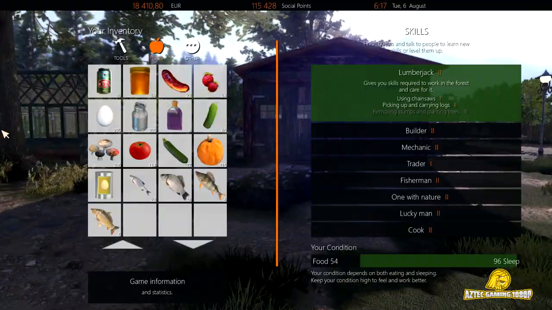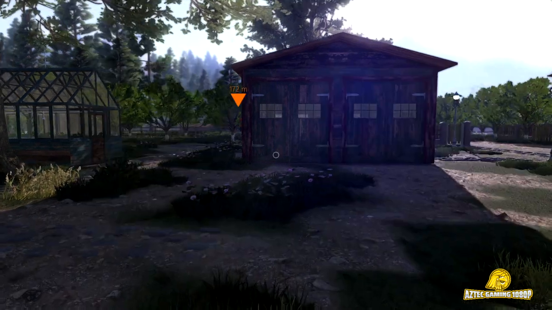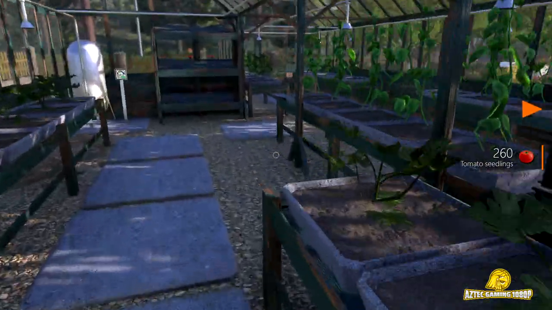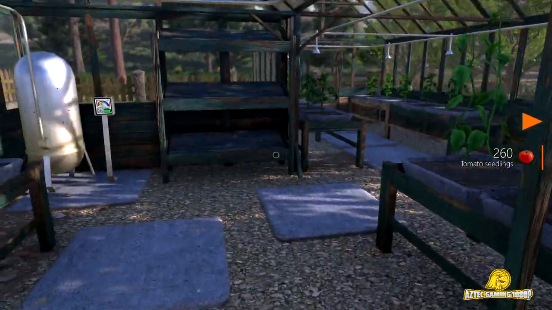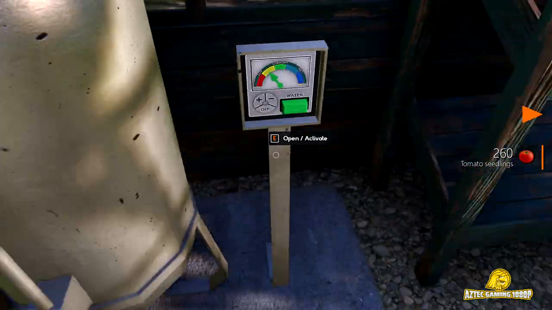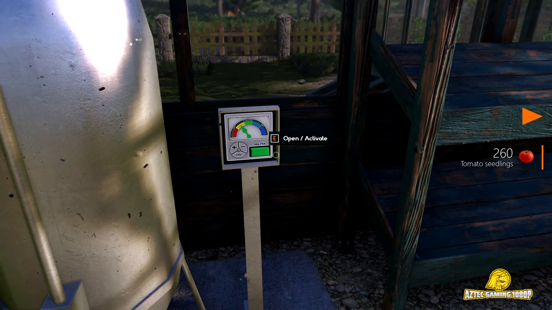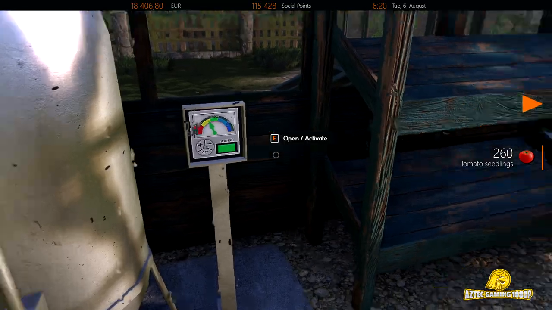My money now is 18,410 and 115,000 social points. We're getting social points every day for flowers in the garden. These will be ready probably in 10 days, something like that. Water, ooh, that's looking a bit low. We'll give that a, come on, thank you. Let's get that topped up. Get it up there.